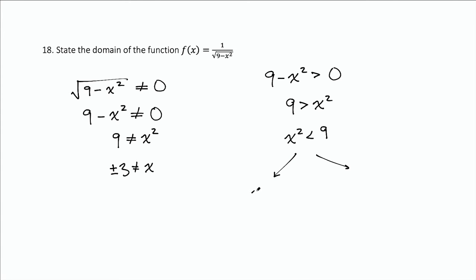And for the principal square root, which is the positive one of this, you keep the order of the inequality. So that's x is less than 3. But then, of course, the square root of 9 could also be negative 3. And so when you use the negative square root, you flip the inequality. So we'd have x greater than negative 3. So we get both of these conditions from that inequality.